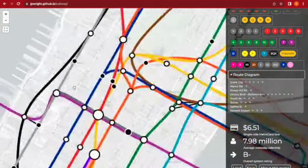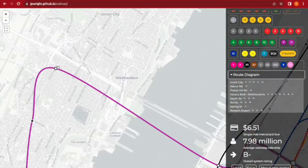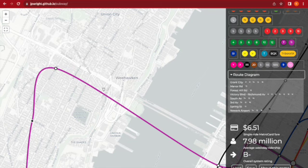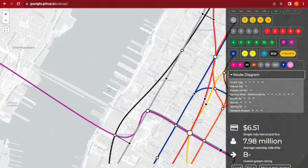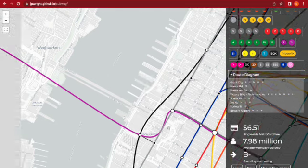So, after 34th Street Hudson Yards, I have the 7 train going into New Jersey in Union City, the first stop being probably Summit Avenue, although if you could see here, this might only get 956 riders, and that just isn't enough to justify the cost of making yet another stop. Although 32,806 is, there is an extra stop at 42nd Street and 10th Avenue, of course. I don't know why the MTA didn't do that.